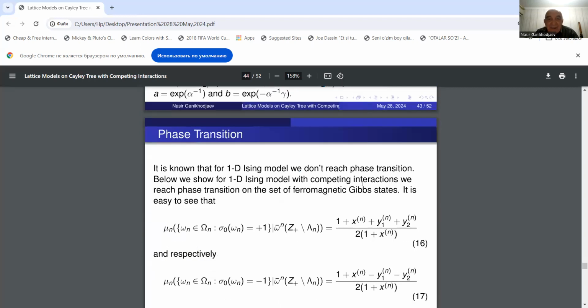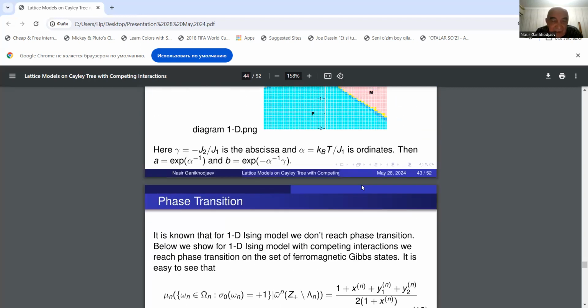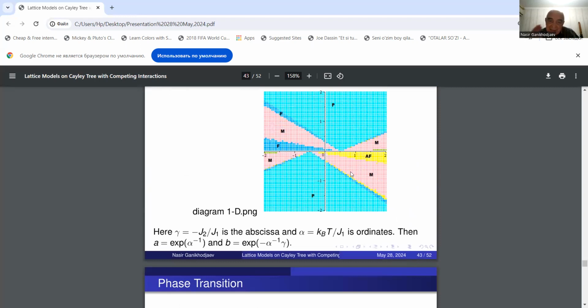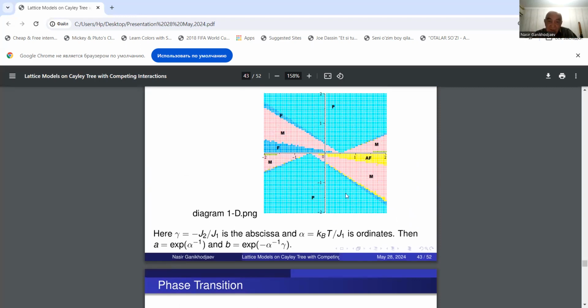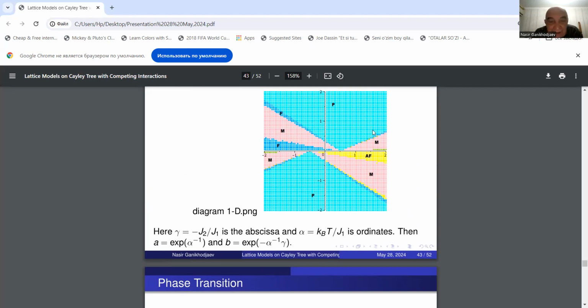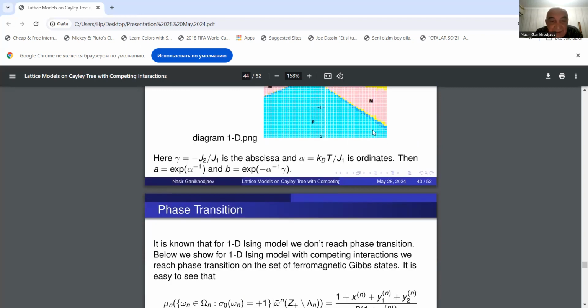So now, for the usual Ising model, the one-dimensional Ising model, Ising himself proved that for any fixed boundary configuration, passing to the limit, we will have the same single limiting Gibbs measure. That is, the limit does not depend on the choice of boundary configuration. This fact was proved by Ising himself for the usual 1D Ising model.